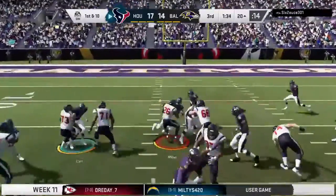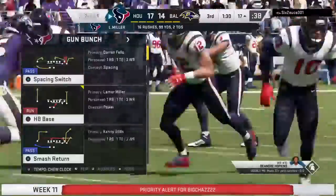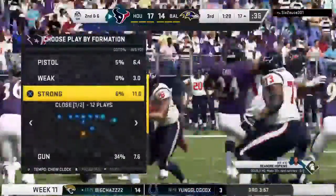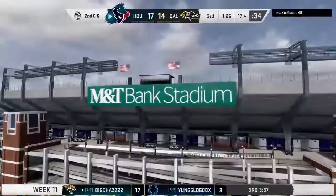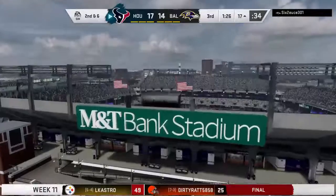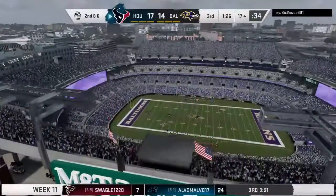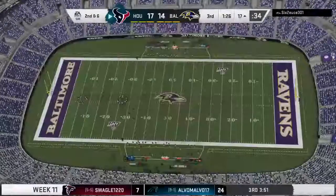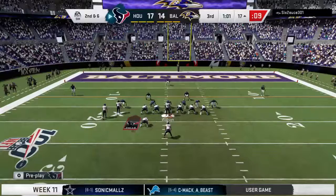Miller will get it. He has been busy today. And he'll get it down this time to the 17. Call it a gain of 4 on first, and that'll make it second down. Typically, we think it's the strong safeties that are better tacklers, especially closer to the line of scrimmage amidst traffic. But in this case, how about the free safety coming up and making the big-time play? Following the pickup of 4, here's 2nd and 6.